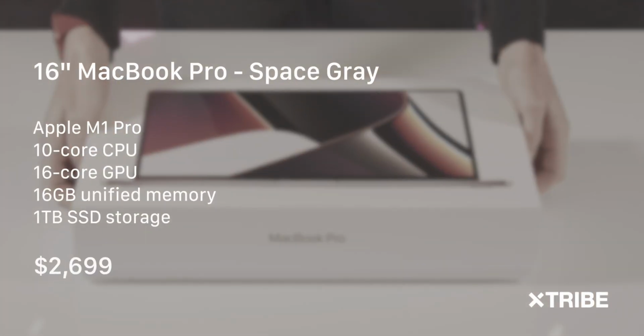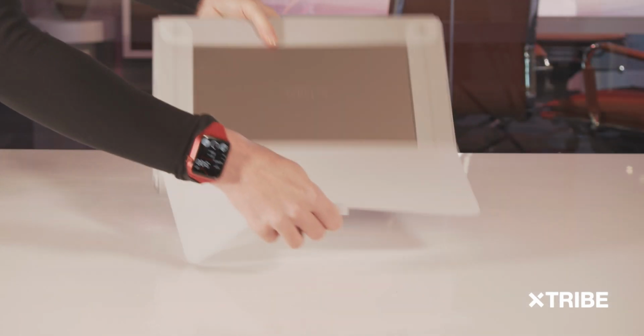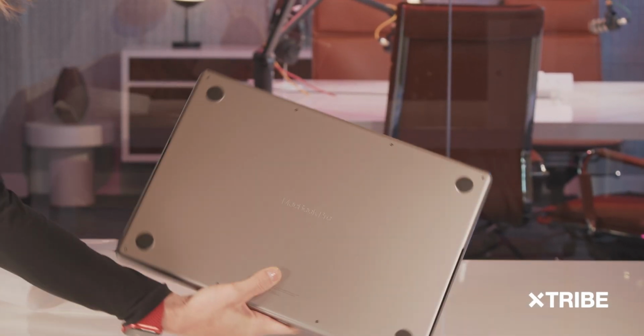Now let's unbox a 16-inch MacBook with the M1 Pro chip and 16GB of RAM. This one is in space gray. The laptops are otherwise identical in size, weight, and even battery life.